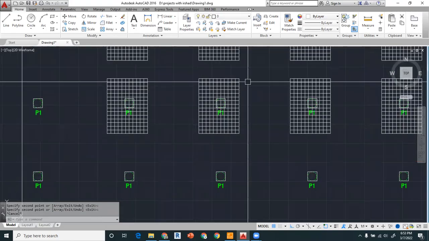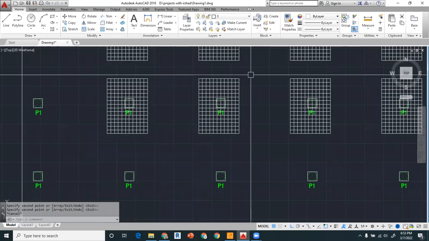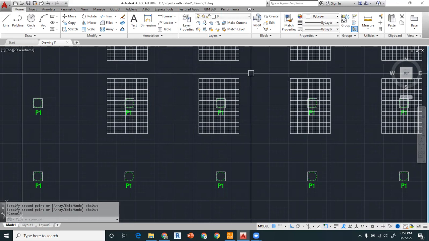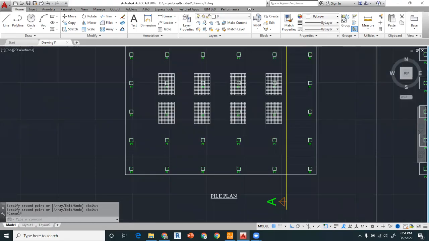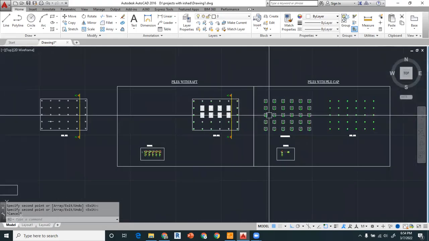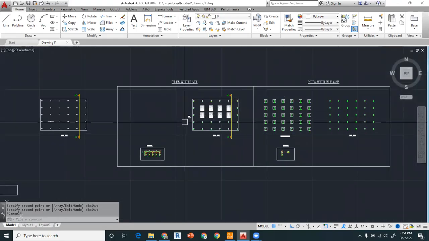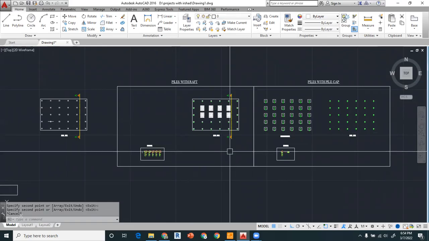So remember that you must provide a plan. This is number one, in which we have to show the dimensions of the pile, raft or the pile caps and all of these. And the second one is the cross section, in which we have to show the reinforcements and all other details, right? So this was the overall whole story about the detailing. If you have any questions now, you can ask.